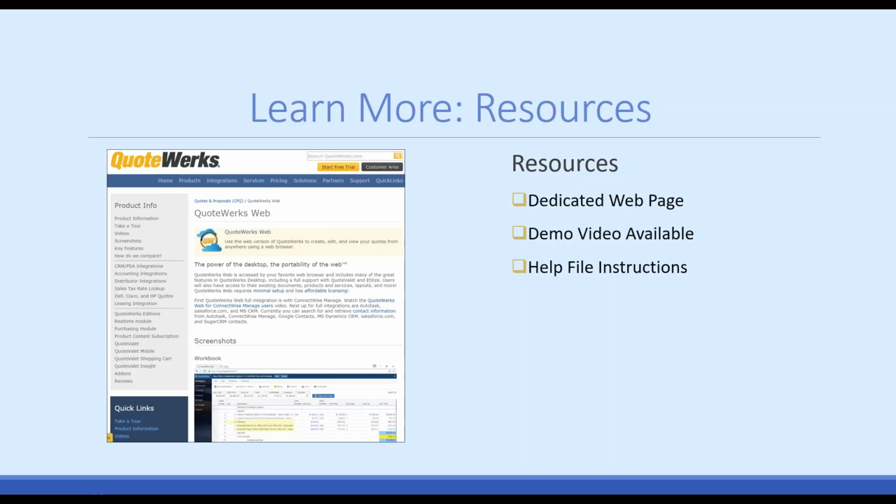Like I said, you basically have 3 options. We can host the database for you, you can host the QuoteWerks database yourself through a third party like Amazon or Azure, or you can whitelist the QuoteWerks Web IP address so you have access to it via your SQL server. Any of those 3 options, it's up to you how you want to manage it. We have instructions for all 3 in the help file. But if you do have questions, definitely feel free to contact tech support before you get involved in moving databases and trying to get things hosted.